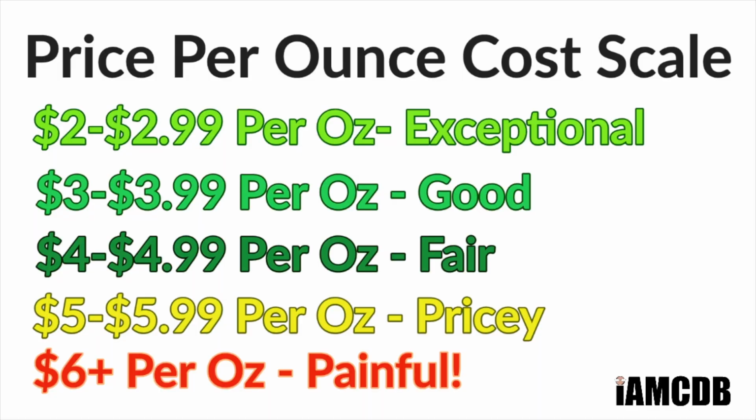And the price on this, if you're a member of the club, is less than $5 an ounce, which is a fair price. And I really enjoy using A&E and the club soaps.